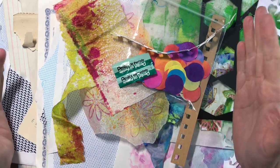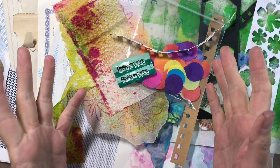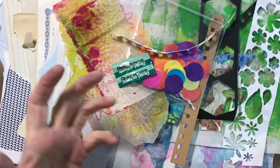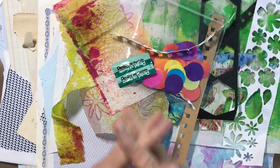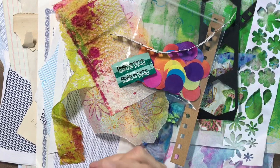Hello everyone, welcome to Nina Rybina's Art Journal Prompts and More. We're into February, so a new prompt. Last month's prompt was words and I hope everybody enjoyed it. I certainly had a great time with words — I could have carried on and on. But this month's prompt is recycle, reuse and repurpose.